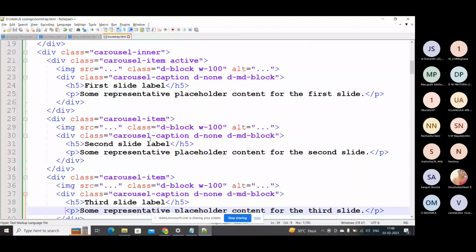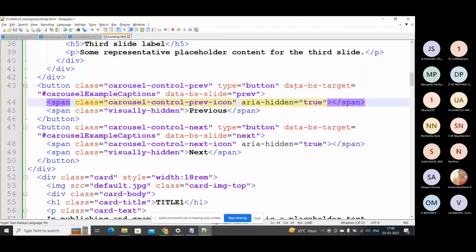Okay, so next thing, after doing this, we need to set the data-bs-slide to be prev. And you need to give that particular icon, right? For this, we are using a span carousel-control-prev-icon. If you give this, you will get this icon, and then what mode it should be.